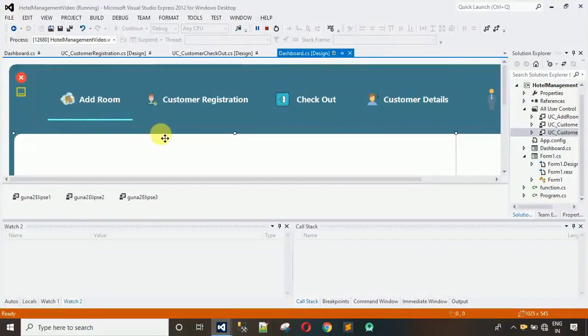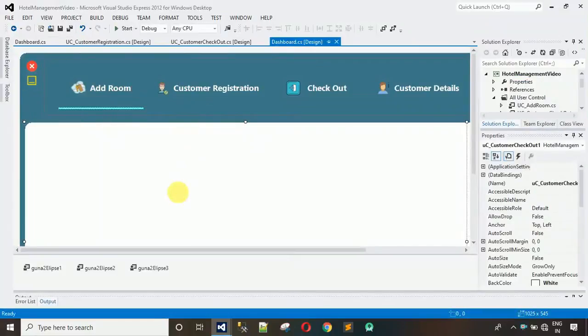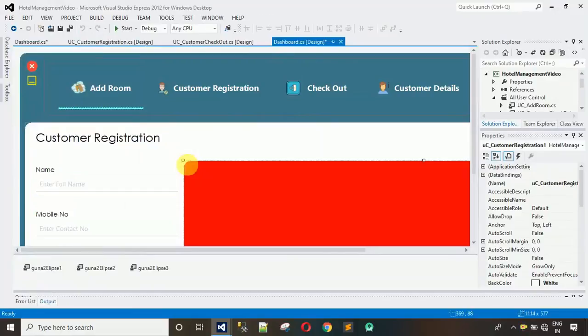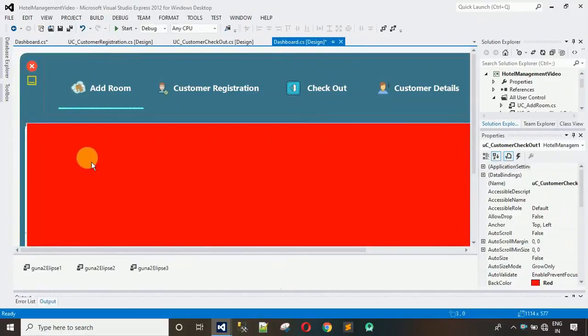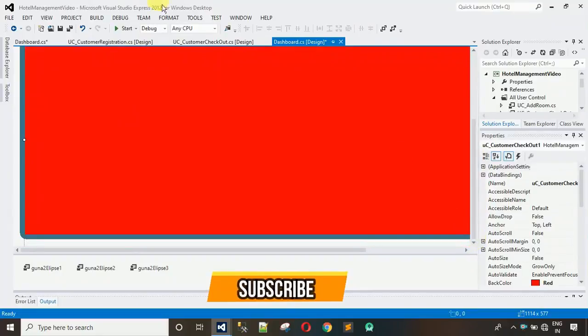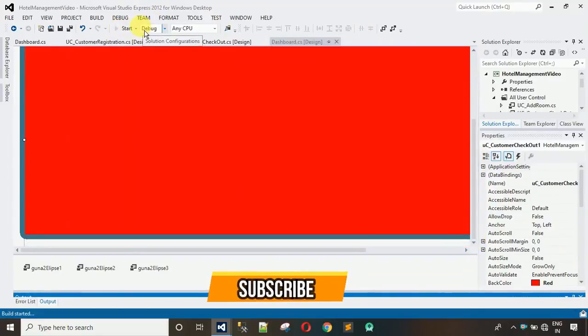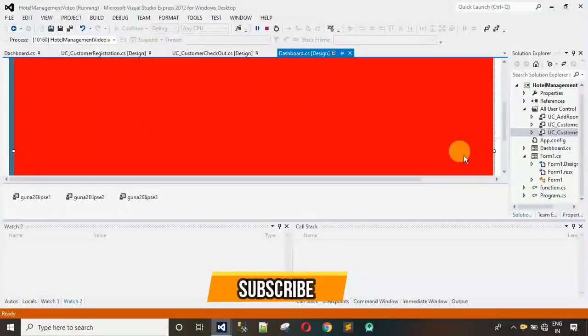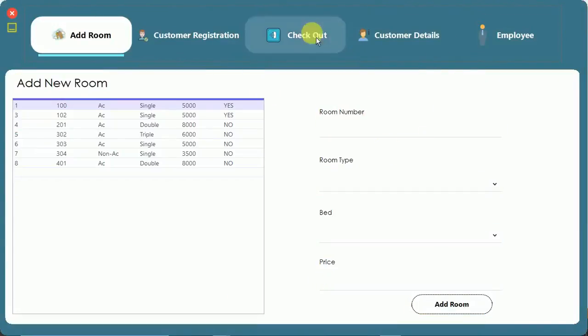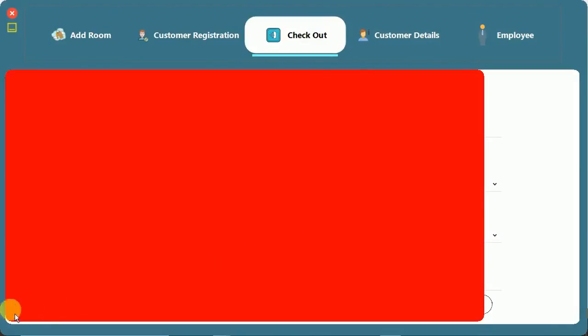Okay, so it's still not in the right position, so what we have to do is delete this one and just drag and drop it once again, and now the color is changed. Now we can see the difference. Just log in and click on this, and here we'll find this one fits in the bottom but not on the right side.